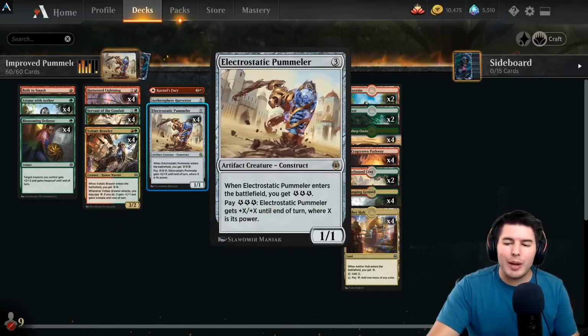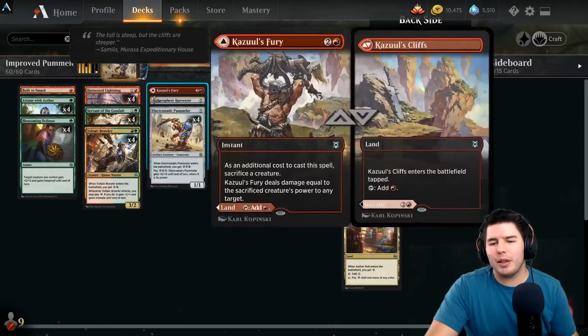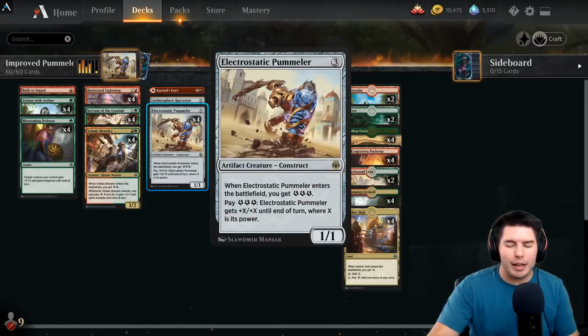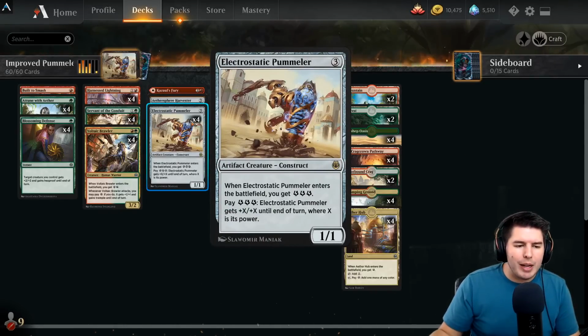We want to be getting up to at least 6 energy, because with Built to Smash, with Collision Colossus, with all of our different things, we have a way to make sure that we can get this up to about 20 damage. If we get up to 5 power and 6 energy, we can get it up to 20. Pump it up once, gets it up to 10. Pump it up another time, gets us up to 20.